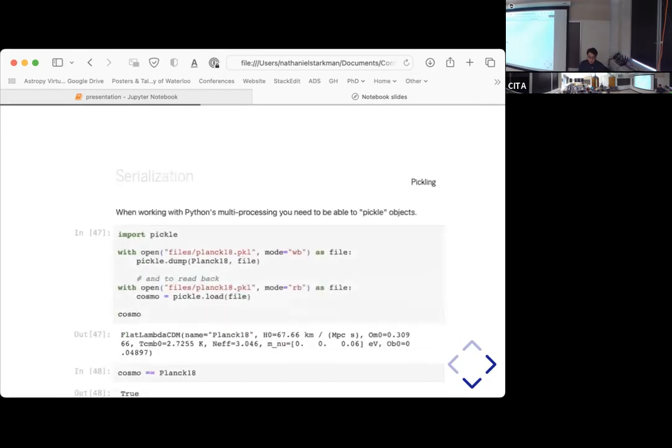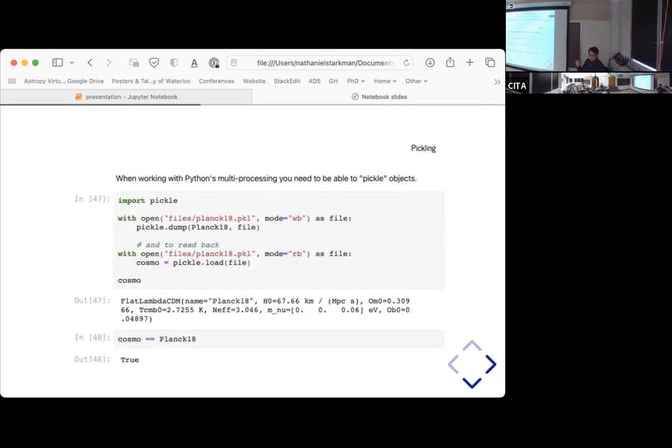So one of the most dangerous, but also one of the most useful methods is something called pickling, which you may or may not be familiar with. I just want to say from the outset, do not use this. If you are using this, you should know why you're using it. And the reason probably is because you're doing multiprocessing with Python, which, because Python's multiprocessing is a little bit of a mess, you often have to pass data between threads.